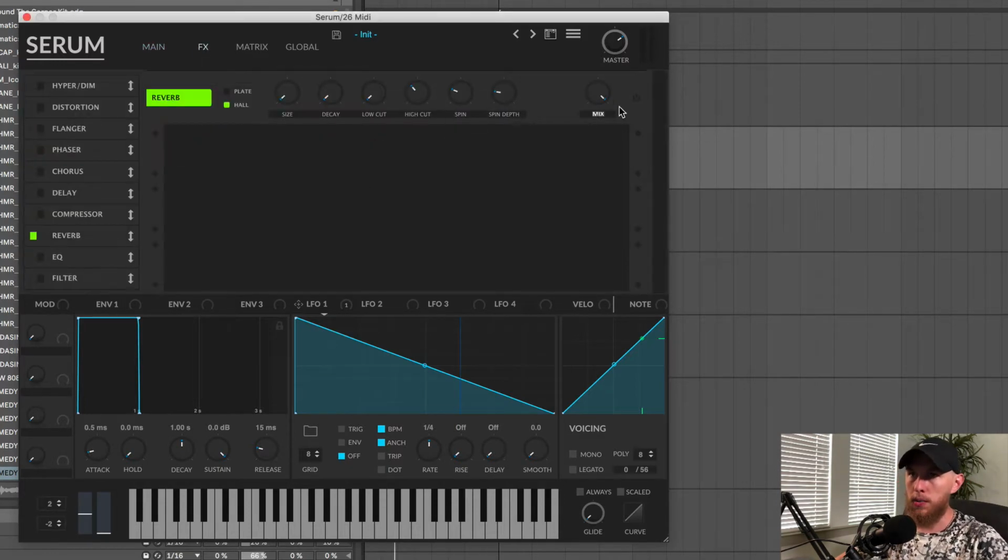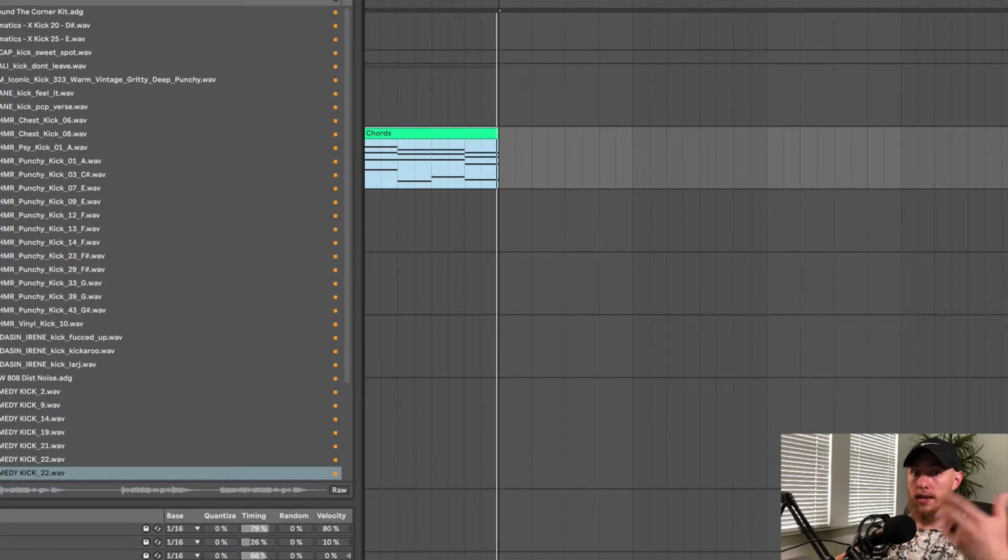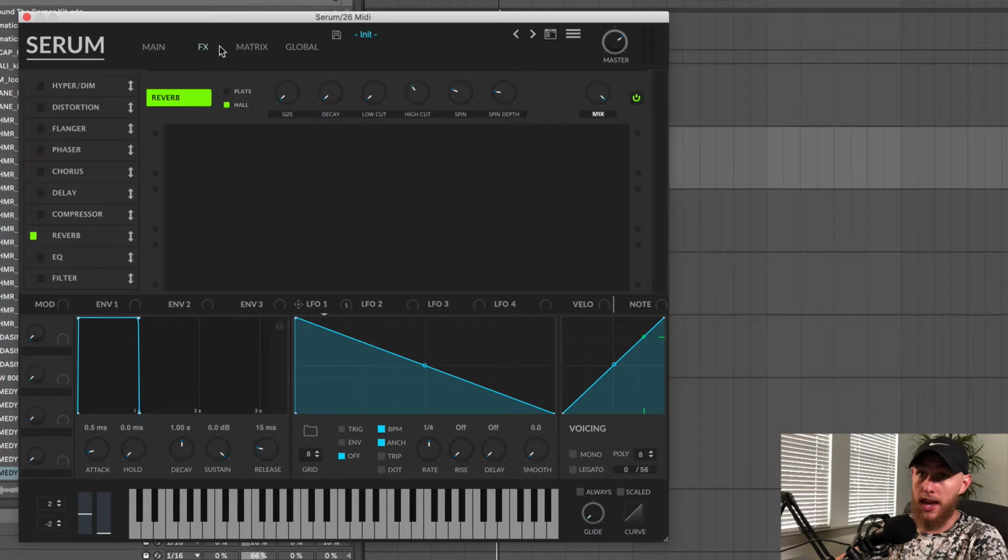Let's go over to our reverb here. We brought the decay as far down as it can go, the size all the way down, and the mix all the way up. So before is what it sounds like. Now let's listen to it after. Notice we brought the decay time down pretty much all the way. So you could use reverb not only to add space to your mix, but also give your sounds a more lush quality, and it's really great for pads too.